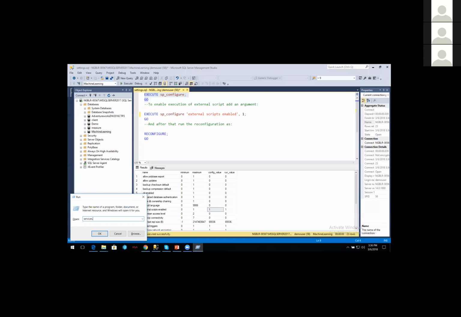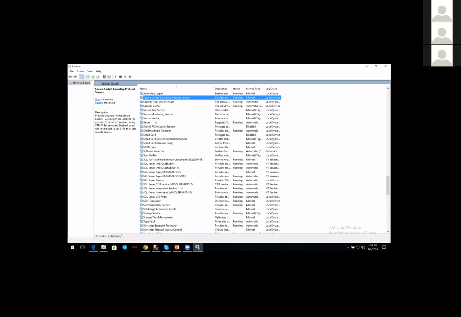Let's see. If you see here, this is the Launchpad service, which, based on the request, will go for R or Python. The service to launch the advanced analytics extension Launchpad process enables integration with Microsoft R Open using standard T-SQL statements. Disabling this service will make the advanced analytics feature of SQL Server unavailable. So when you execute your R code, if you get any error, just check whether this Launchpad service is running or not.